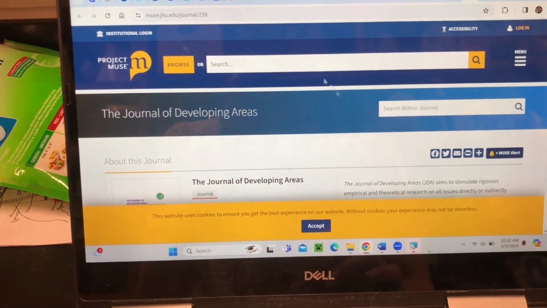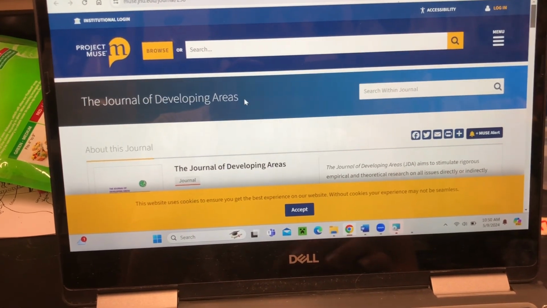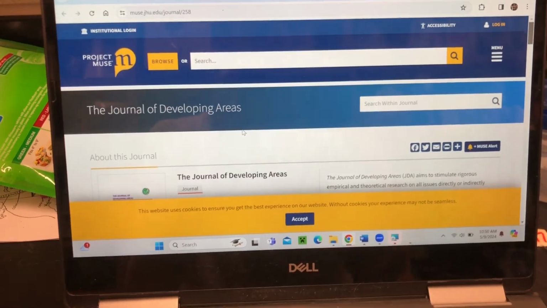In Google Scholar, you wouldn't even have to cut and paste. You can just click on the journal name and it'll take you straight to it. Once you're at these journals, you can skim through these and see if there's anything interesting in there, and if you have any better luck than in the paper.